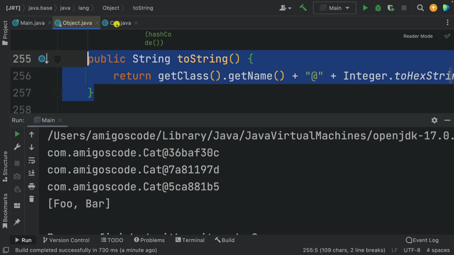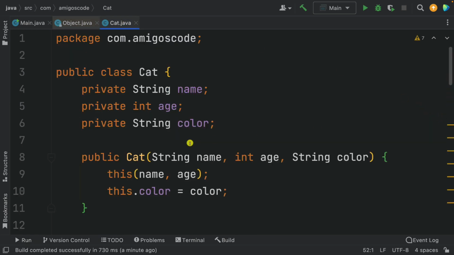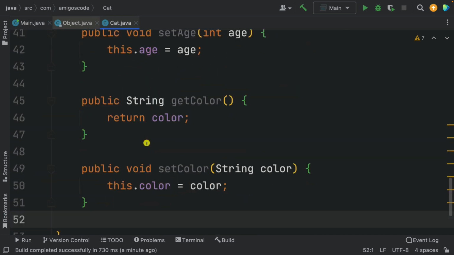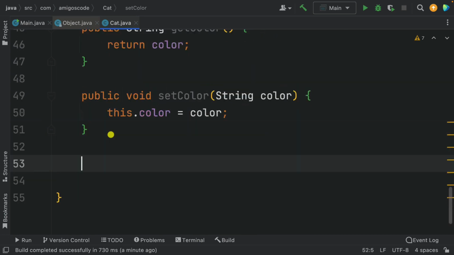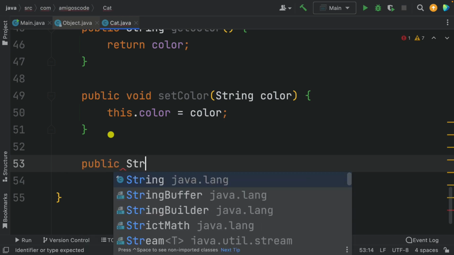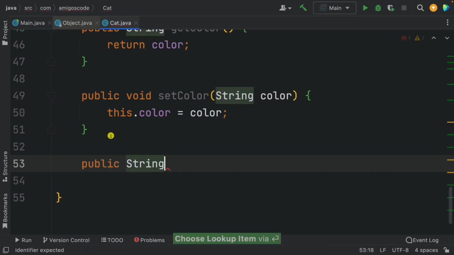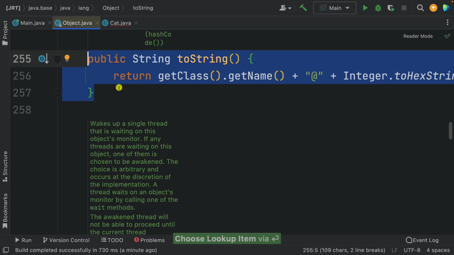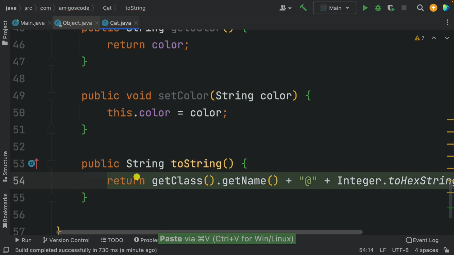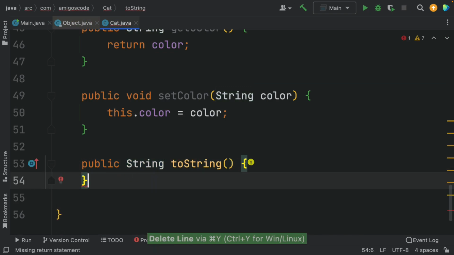So if I go back to cat, let's put the toString method back. At the end, we can say public String toString, and it has to be the exact same name. So let me just take that, paste that in, and now I'm able to change the behavior. Here you saw that before.